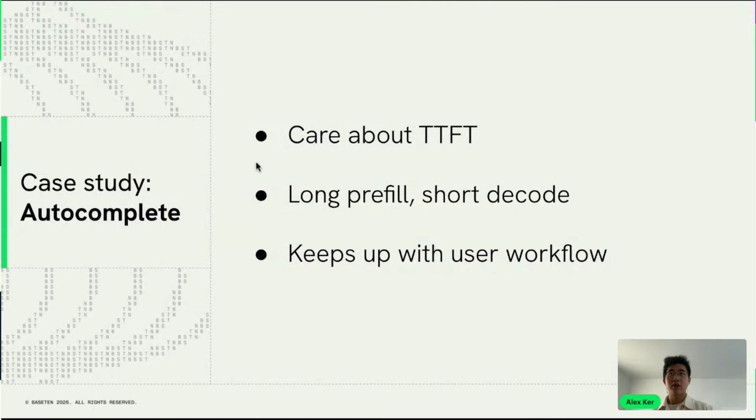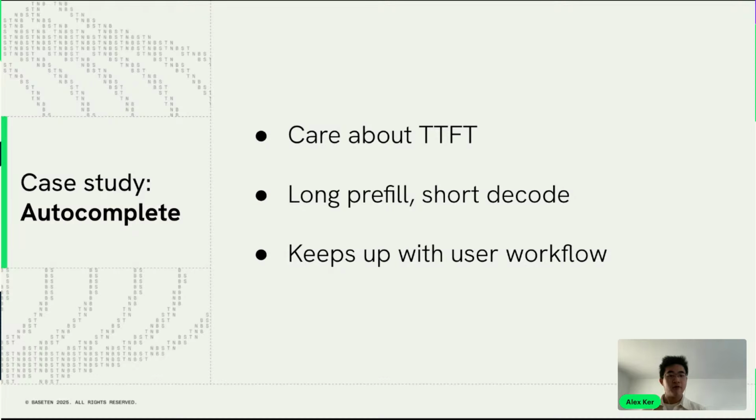So let's consider the use case of building a great auto-completion tool. For auto-completion, the key metric is how fast the first tokens appear. Users usually notice any delay over 100 to 200 milliseconds. So unlike chat interfaces where people are expected to wait, auto-completion needs to feel instantaneous or it breaks the developer's flow. This is why latency optimization matters so much more than pure model quality in this use case.